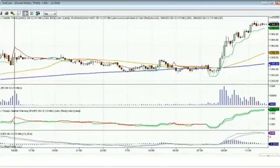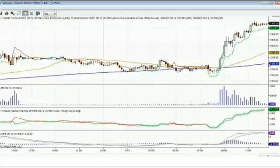So what you're going to do is log in to the Nadex platform. Go right over here, click on log in, and then you can get right into your account. It's really quick, really easy. I'll log into one of my demo accounts over here. After you've logged in, so if you haven't, log in right now to follow along with me, you want to pull up the US 500 spread.